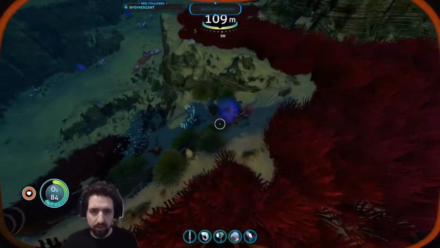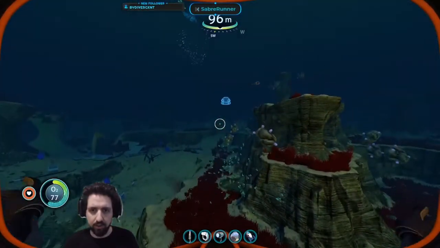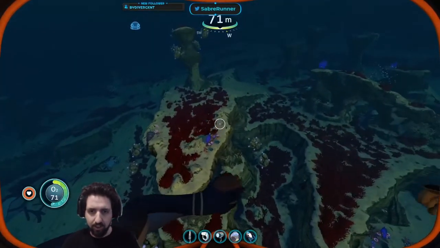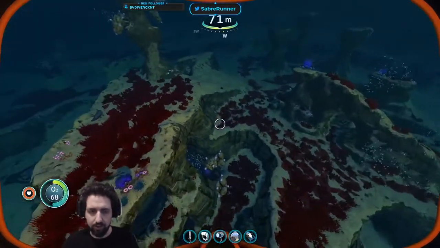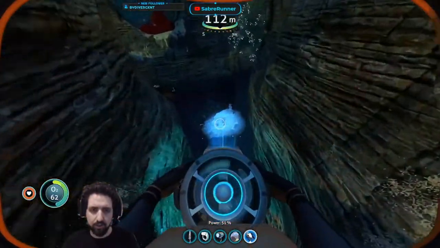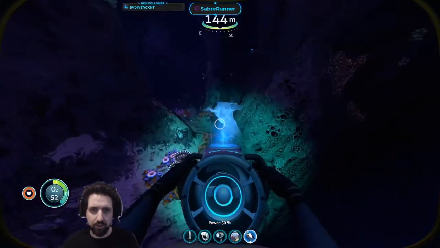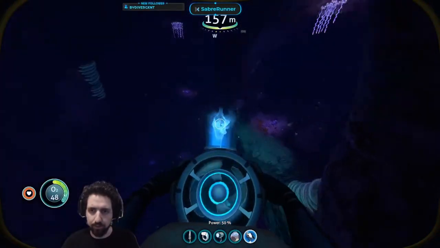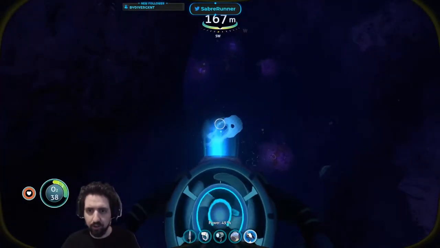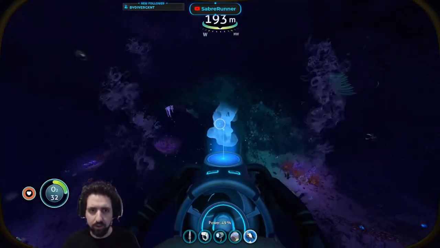Passing 100 meters. Oxygen efficiency decreased. Okay, so I'm guessing we go make some fins. Wait. That's where the... That's a land check. That's where the... No, it's not. Is it? It's one way. I think. No. It's not the gloom shroom. Is there a brain coral here? No, I should leave. I should leave.